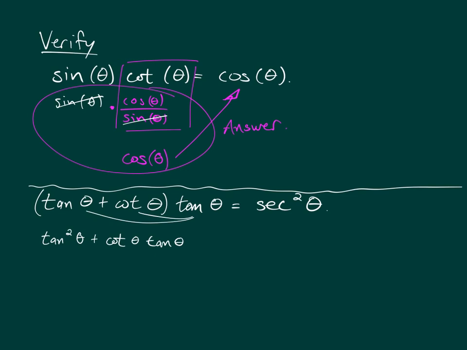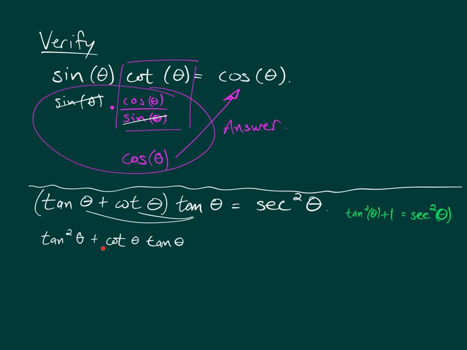Well, I guess we can't do anything with tangent squared, but that's good to know because tangent squared is here. And I know tangent squared and secant squared are part of the same Pythagorean identity. And here is that identity right over here. So tangent squared plus 1 equals secant squared. Oh man, we must be close here, because we have a tangent squared.